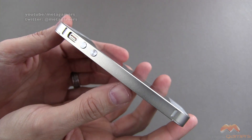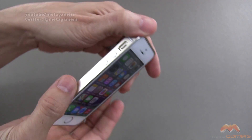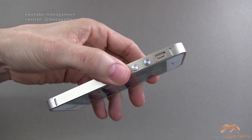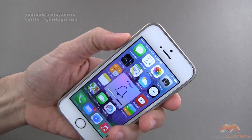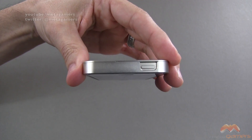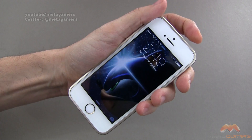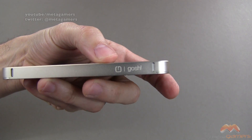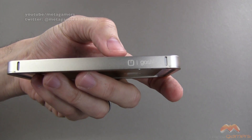Along the side, this is what it's going to look like — you've got these areas here to help with reception. The mute switch is very easy to get to, no issues switching that. Your volume buttons are covered with machined aluminum buttons that are very, very responsive — real nice tactile response. Up along the top, it is open and you feel the bumper ever so slightly, but it's nothing too bad. Along this side, you've got some branding and kind of an image there as well.